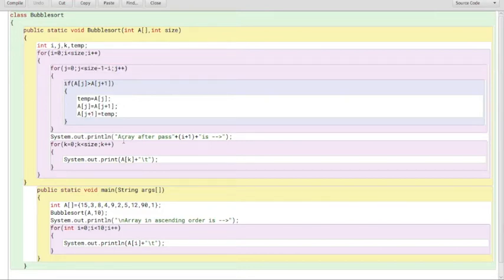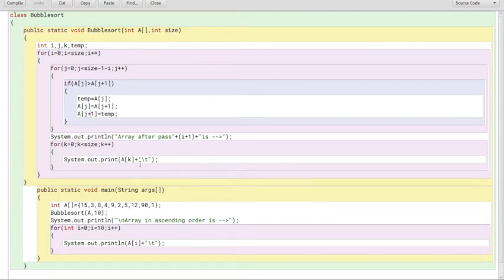Alright, so this continues, then the second will be compared with the third, third with the fourth, fourth with the fifth, and so on till size minus 1, because initially the value of i is 0. After this, we will go out of the j loop and we will go to the i loop. Before going to the i loop, after the first pass, we will print the value. We will print the arrangement of the array using another loop, let's say called k, which will go till less than size and will print how this array looks after the first iteration of bubble sort.